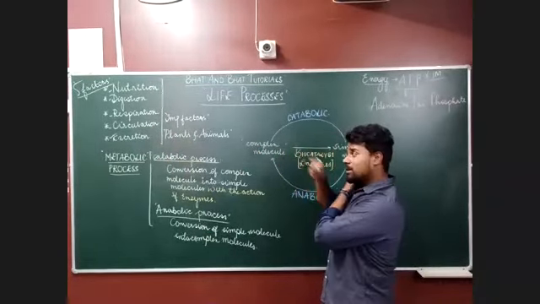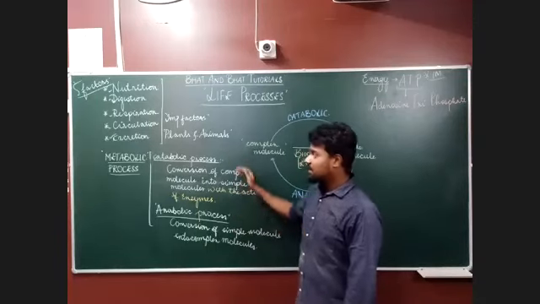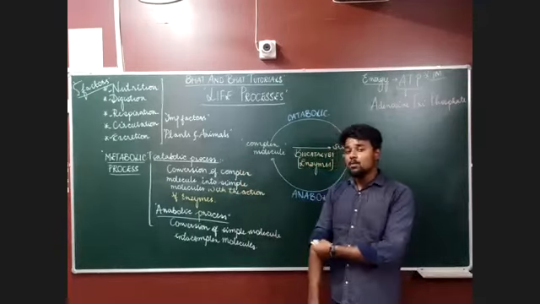Xylem will help in conduction of water, and phloem will help in the conduction of food. So these are the 5 main important factors which you have to study throughout the chapter. Now, before starting with the first concept, that is nutrition, you have to study the 2 processes which occur in the human body. Now, which are those 2 main factors?